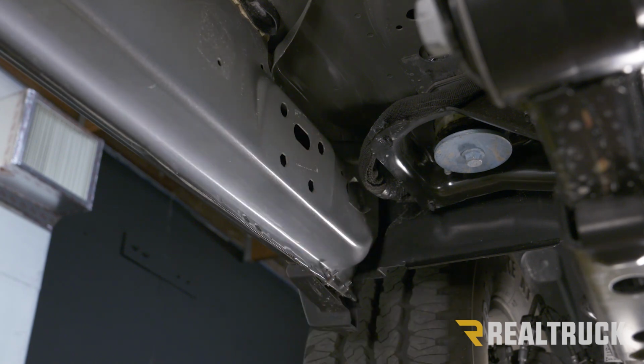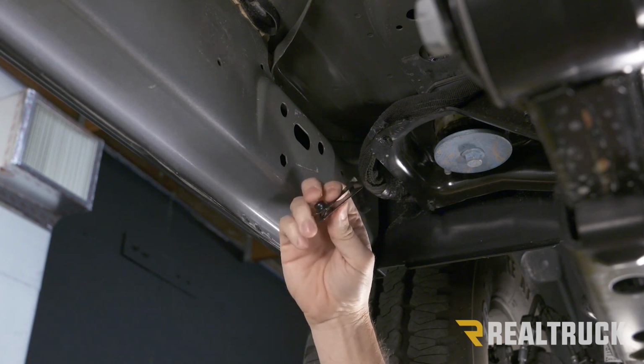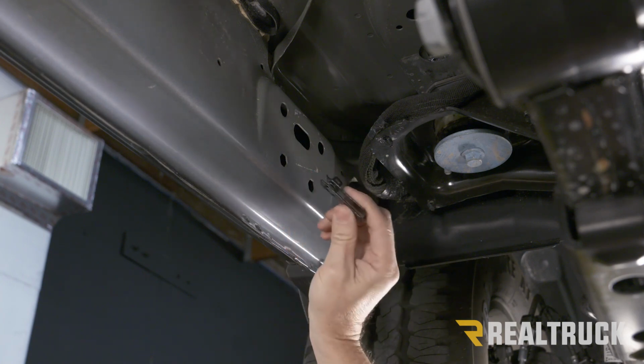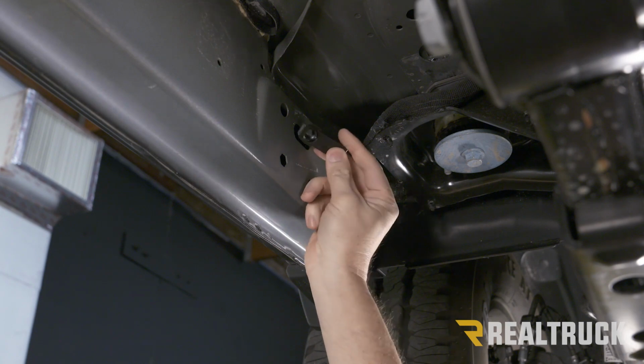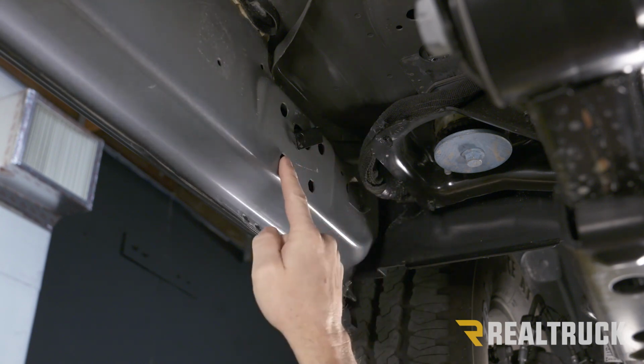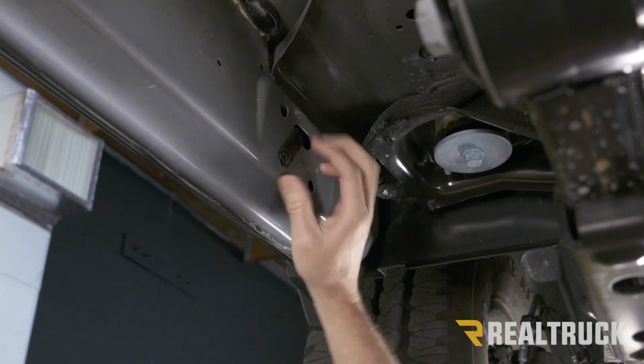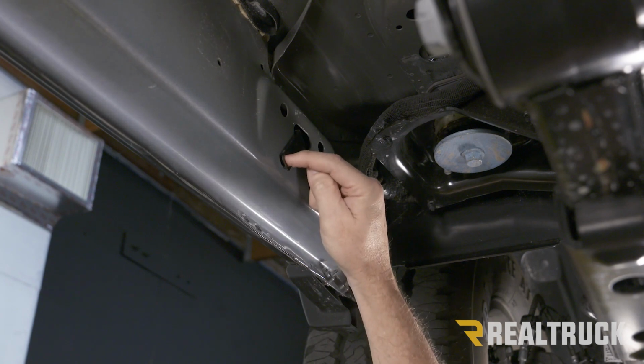Now in your kit, you're going to have what's called a barrel nut. That's this right here. It's also called a U-nut or a clip nut. What you're going to do is feed that through that oval hole and bring it down to the rearmost hexagon shaped hole and line it up there. Once that's lined up, now we've got threads behind that.